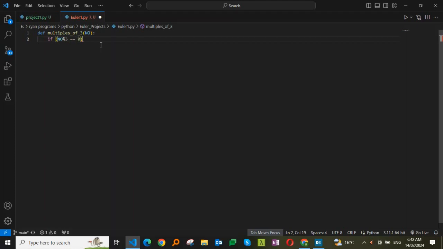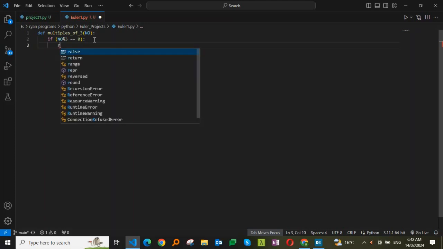Modulus divides it by 3 and shows the remainder. So if the remainder is 0, that means it's a multiple of 3.